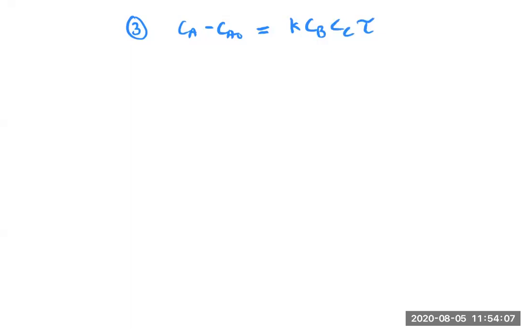So you don't actually need to solve these equations simultaneously. You're given actually the conversion target that you want. That's 0.875. And so you can actually just figure out what that must mean for what the concentration of B has to be coming out of your reactor. And you know how much CB naught you started with. So actually this is all you need to solve for CB. And so you can do that and quickly get that CB equals 0.01 kilomoles per meter cubed.